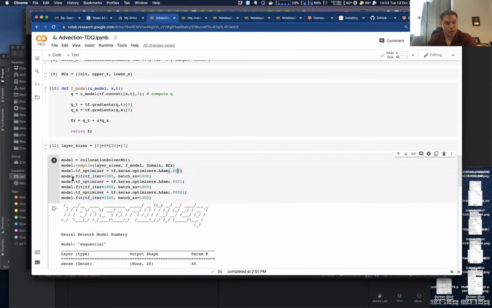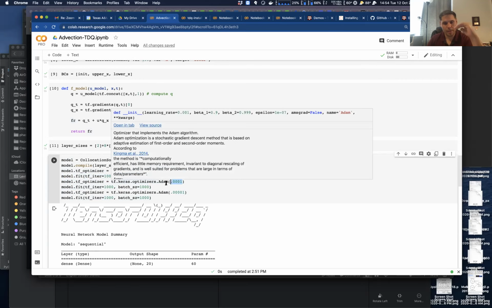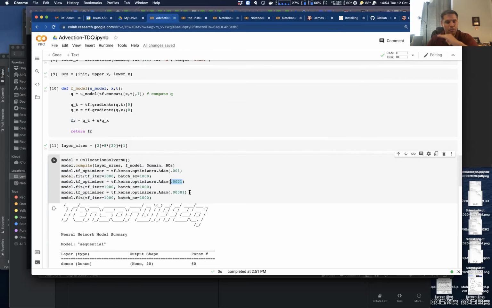It runs for a little bit. You can simply overwrite that optimizer with a new Adam optimizer of 0.0001 and just walk that step size down to get a more accurate solution.